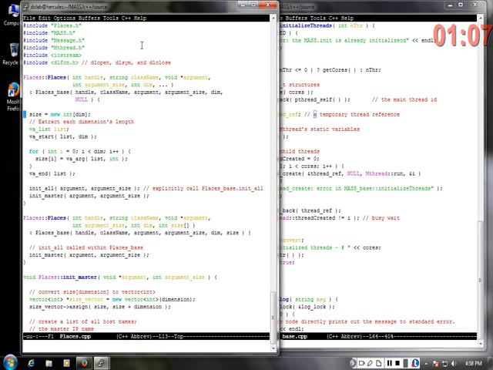So if we say place is new Handle, 1 way to the, and then let's say 100.